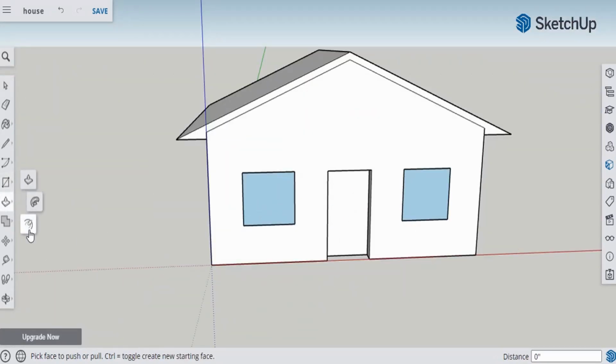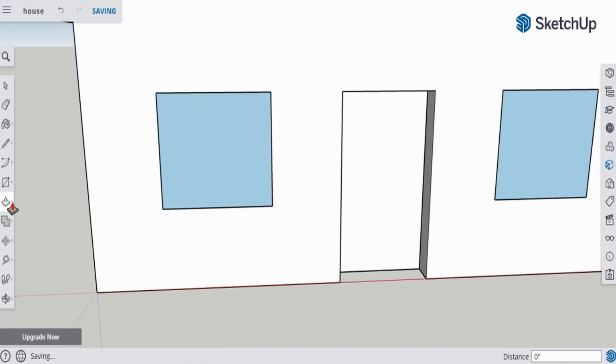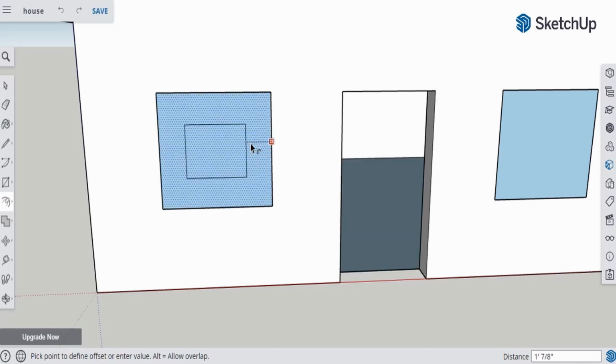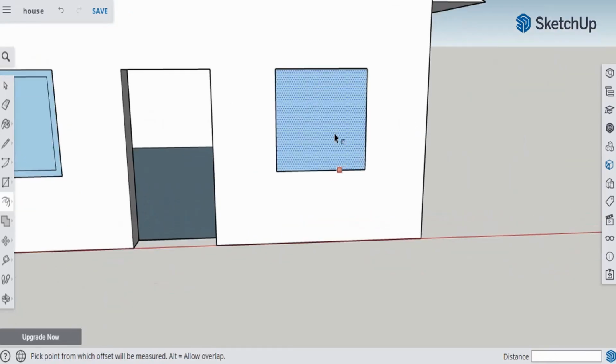And then I'm going to use the offset tool. And I think a 3-inch border should be good enough, like so.